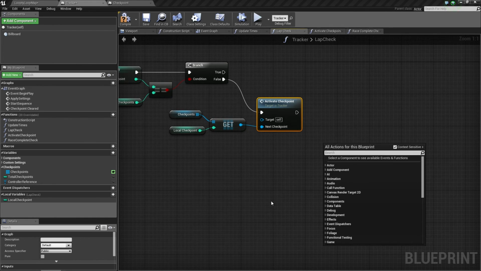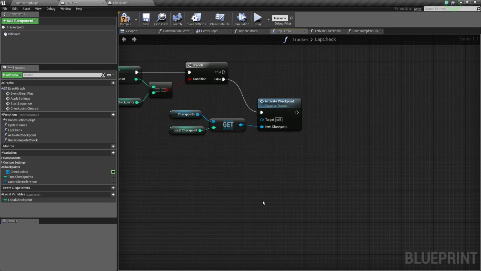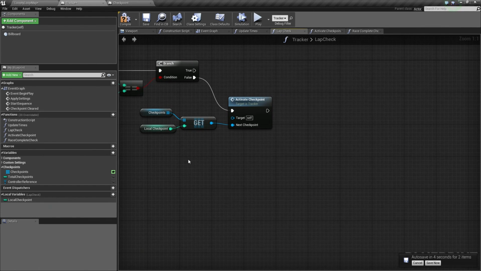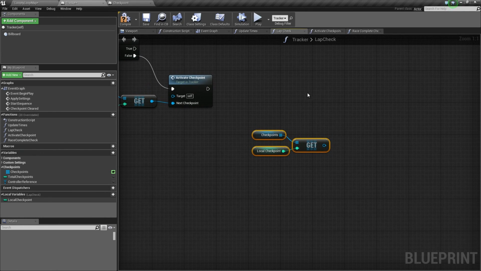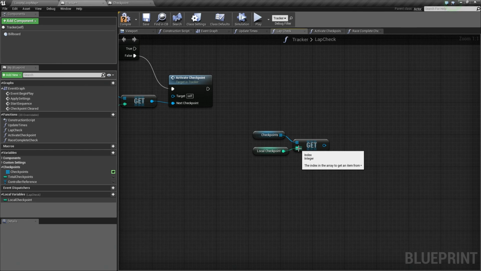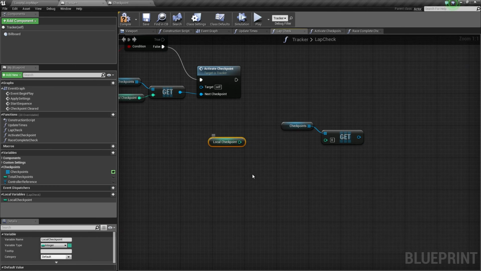The other thing that we need to do, once we've cleared a checkpoint, and this is kind of stepping a little bit ahead, but let's go ahead and get it out of the way. What we need to determine is once we've crossed a checkpoint, we want to get the location of that previous checkpoint that we just crossed so that we could spawn the player back there if they flip their car over. So let's go ahead and do that. And what we're going to do for this is let's actually take this section here. So I'm going to drag a selection box around on those, hit Control C and Control V to paste it over here. And what we want to do is let's actually Alt left click and delete the connection there for our local checkpoint.